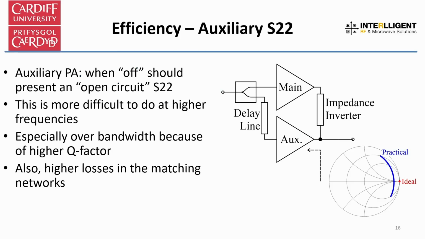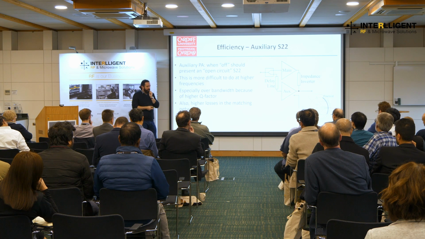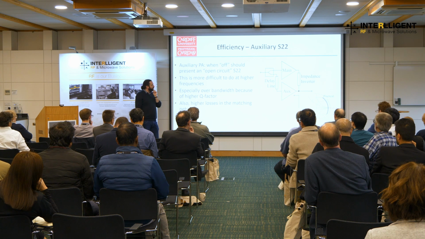Now let's go more into the circuit design and the Doherty operation itself. Okay, the devices look okay. What else do we need for average efficiency? Well, we need the main to be efficient. The main is the only one active, but the auxiliary is off. So the auxiliary off means no current, which means an open circuit for us.